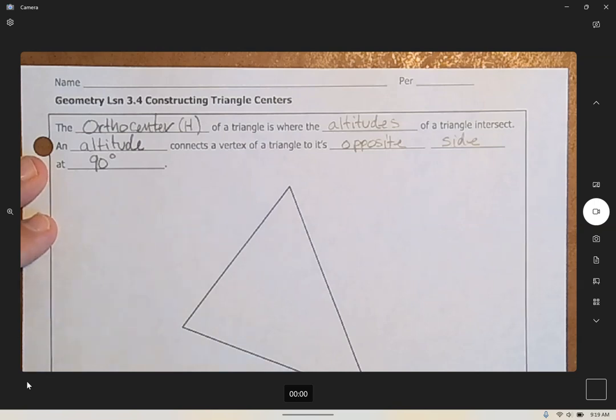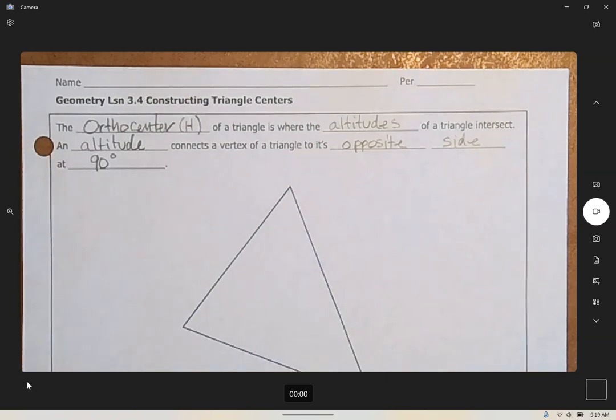Now medians go from the midpoint back to the corners, but you'll notice if you look at your median papers, those don't connect at 90 degrees. Now we're going to start and we're going to connect our points back at 90 degrees.